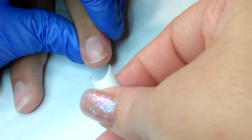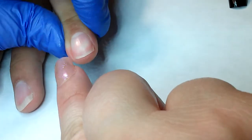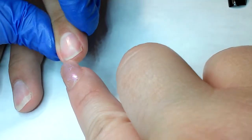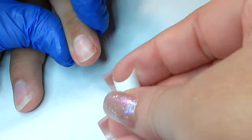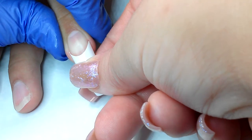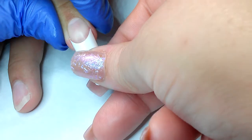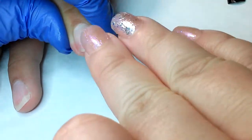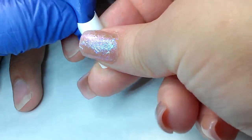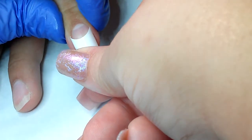Okay, so these, same situation. These are going to come further down on the sides of the nail here and here. But in this general area, you still want it to be fairly close to the free edge. So this one, I would glue about right here. Sometimes, even with these, people will try to make them fit on clients that don't have much of a nail bed, so they'll glue them back here, or cut these pointy corners to make it fit, and glue it really low.